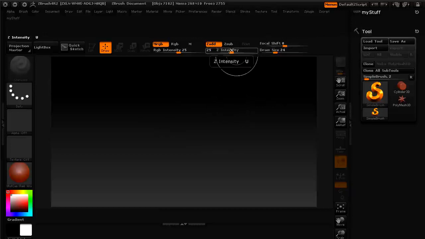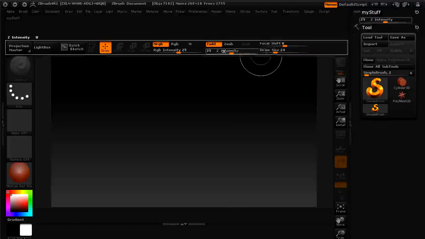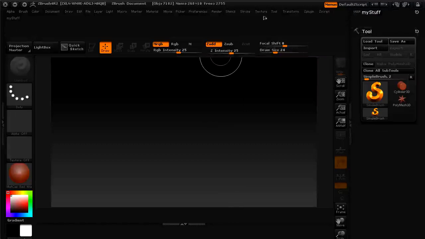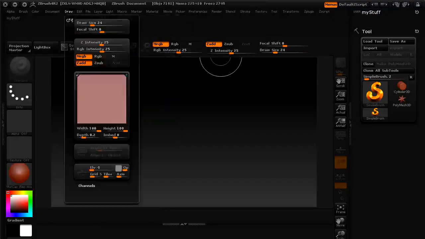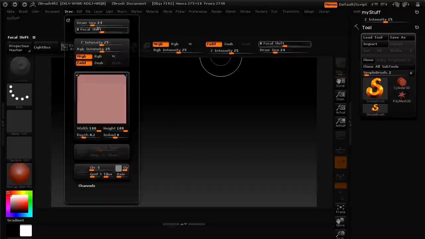If you grab them from here, they will disappear, right? So we don't really want to pull things off there because you'll notice that it's now gone, and I want to leave that there for you. So I'm going to put this back. You want to get it really from the menu that it comes out in originally. So the draw menu has Z intensity, so I'm going to grab that and drop it up here. And the draw menu, as I pull it down, also has focal shift.